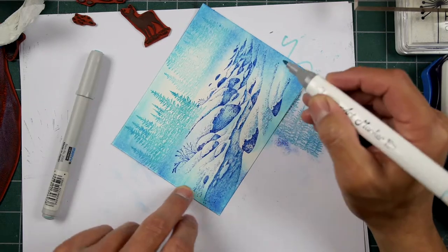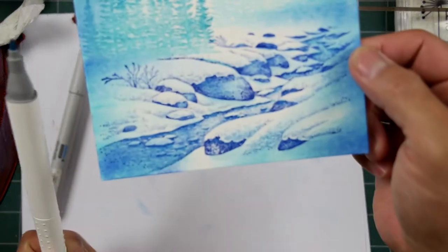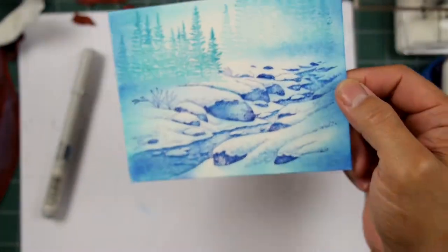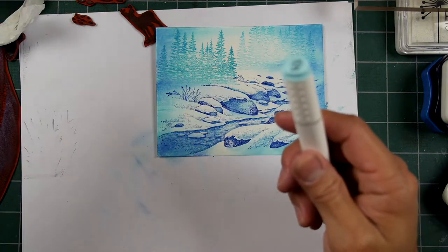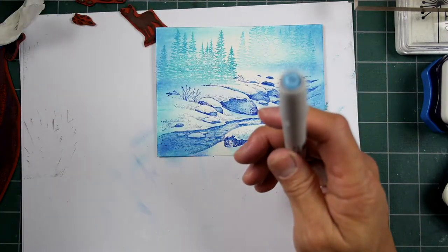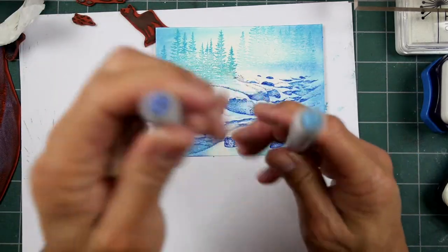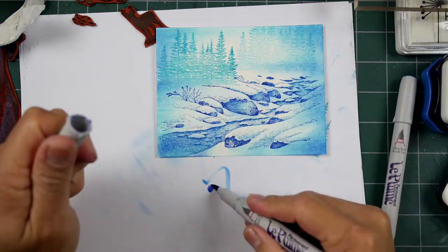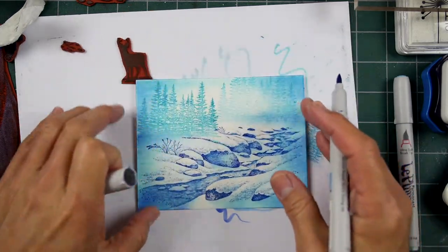Okay, anyway, hitting those little areas. Things in here are getting a little bit more defined. You can see my shadows along the bank right there. Okay. Let's try a little bit of a different hue. Something like this. I usually like to stay fairly light with these ones. Light values, okay? Like that, it's a little more earthy. This one has a bit of a purplish tinge to it, right?